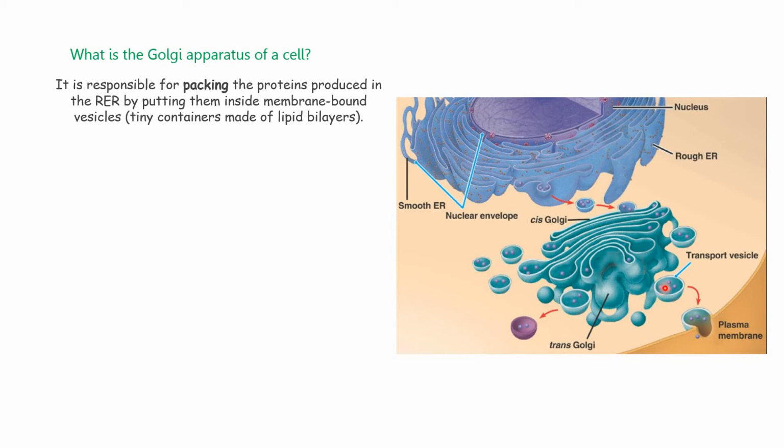Okay? Tapos, itong mga vesicles na mayroong proteins, pwede sila niyang ipadala ni Golgi Apparatus sa plasma membrane. Sa plasma membrane, pwede silang magstay doon, or pwede rin silang lumabas ng cell. Remember, the plasma membrane also means cell membrane. So, ito yung gate ng cell. Okay, so let me repeat that.